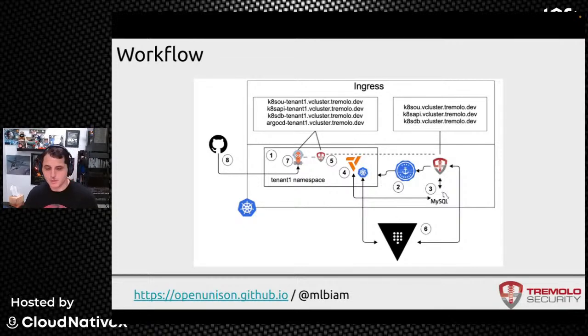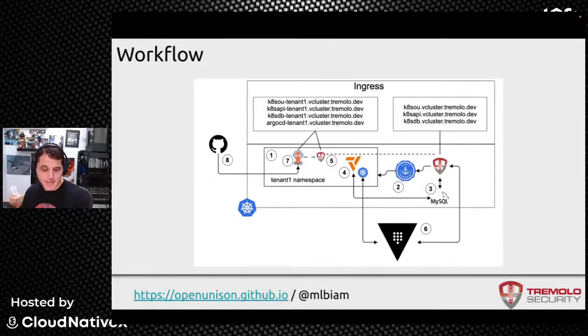So in this model, each vCluster gets an Open Unison that is trusting the control plane's Open Unison. So the vCluster doesn't have to trust Okta directly. It can trust the control plane, which then trusts Okta.